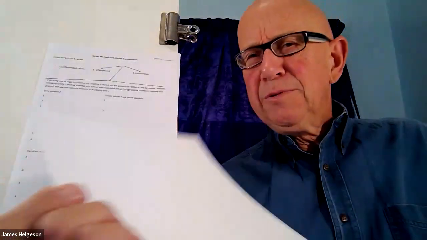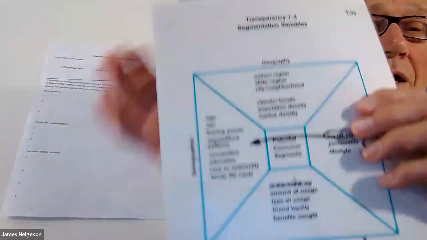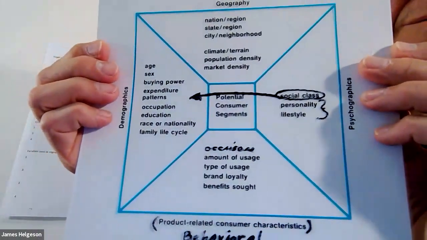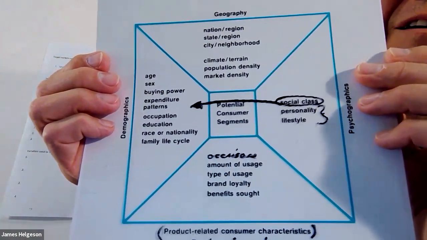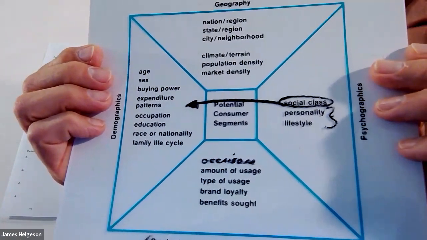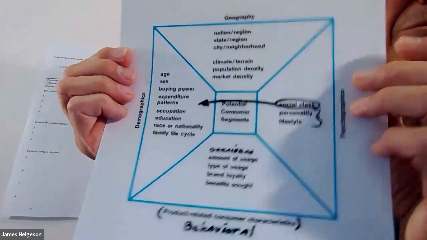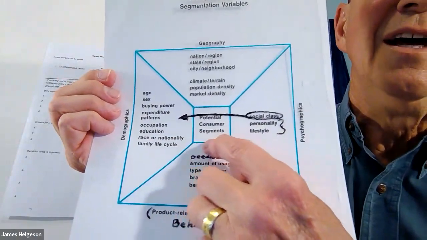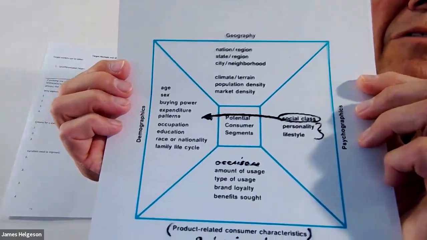Identifying, adding these variables together, maybe geographic, use the demographic, use the psychographic, use the behavioral, and here's kind of a summary diagram. Geographic: climate, terrain, population density, these kind of things. Different regions have different desires with regard to products. Moving to demographics, this whole age, race, religion, occupation, social class, throw that in over there. That's where that belongs. That's demographics.